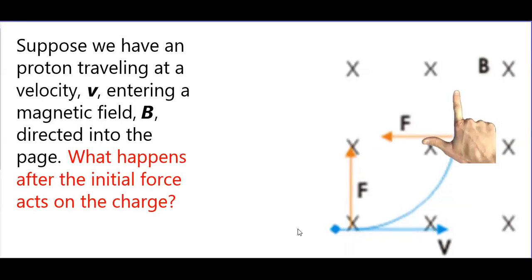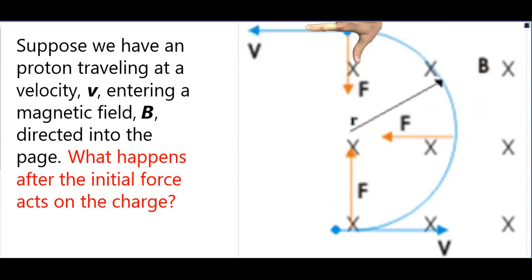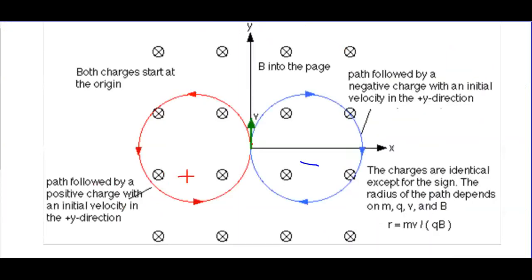So if a charged particle goes through a magnetic field, in this case a magnetic field in the negative Z direction, into the page, it's going to cause this positive charge to rotate counterclockwise, while the force is always pointing in a direction towards some imaginary center of some circle. So it's definitely undergoing uniform circular motion. In this case, this little positive charge is going to enter and then leave the magnetic field, so it does a complete 180. If the magnetic field was large enough, you would see that positive charge just constantly going around counterclockwise, with this magnetic field going into the page.